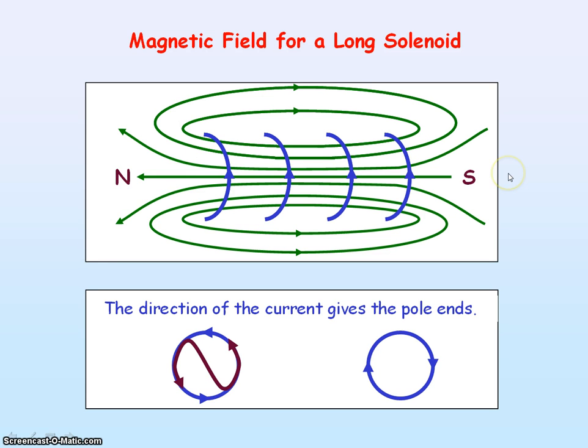If we now face head-on at the other side of the solenoid, we can see the current is flowing in a clockwise direction. If we add the symbol S and put arrows at the ends of the letter, you can see the arrows are moving in a clockwise direction. So if the current at the end of the solenoid is flowing in a clockwise direction, that indicates the south pole.